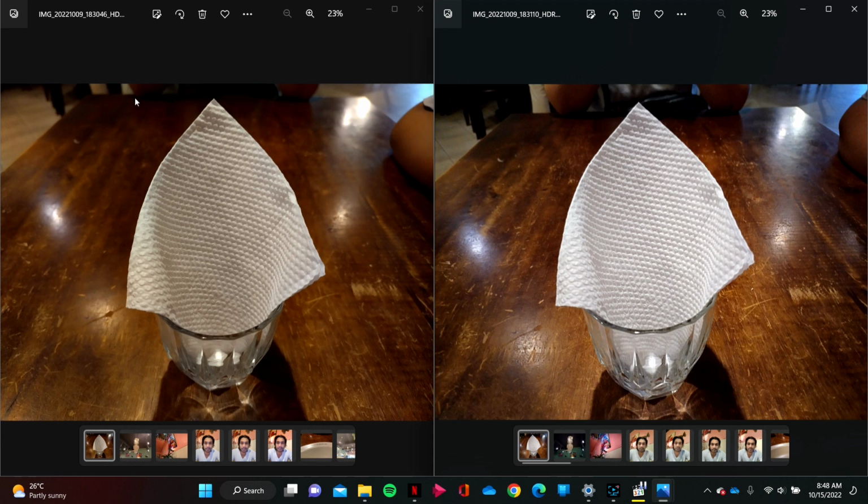Now the Nokia X30, you can see that it has a much warmer tone. If you observe here, which is much more apparent, you can see that the Nokia X30 tends to be much warmer by default. And this is true especially for their daylight imaging. The low light, on the other hand, is pretty fantastic, but when it comes to daylight imaging, some of you may not prefer the much warmer tone. Of course, you can do some editing to get to a more natural outcome, but when it comes to tone, I do believe that the Nokia G60 5G has a much better reproduction of the actual scene.